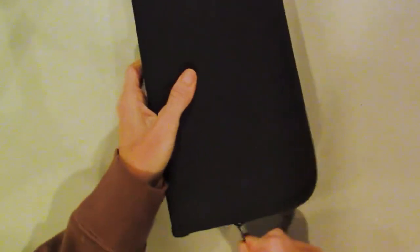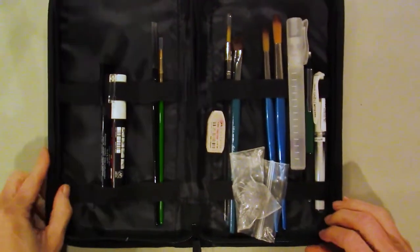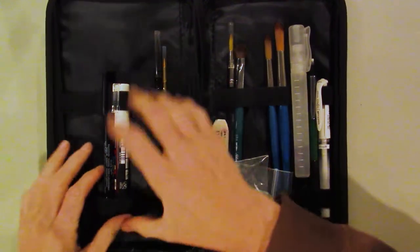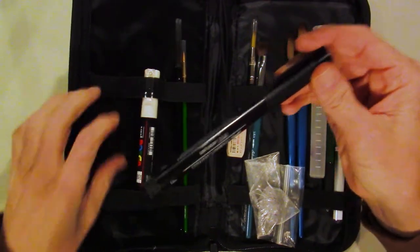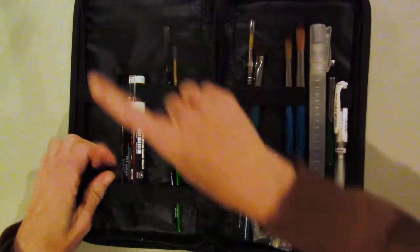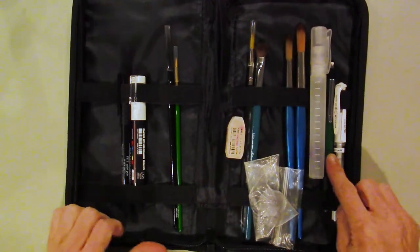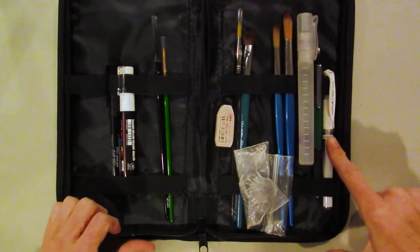What else did I bring with me? This case, you've seen this before. Oh, zipper's stuck on something. Okay, in this case, I'll try and fix the lighting in post-production. I have, can't see that, black on black, my Faber-Castell size fine. That is an India ink liner. White Posca pen. I did have a white gel pen that I stuck in there because I just used that on the Smart Art project. I liked it. It was fun.